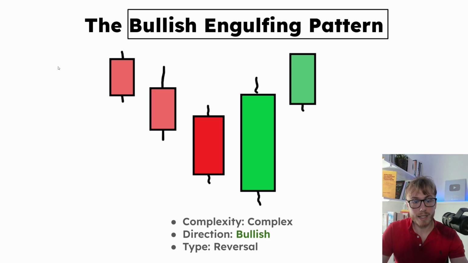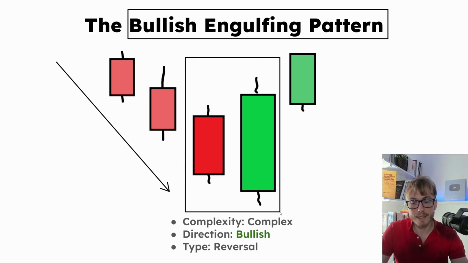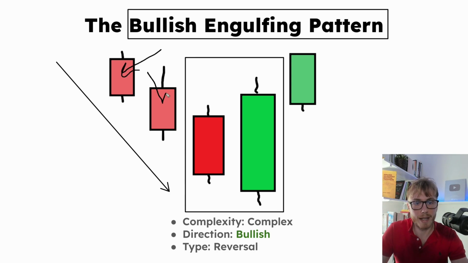Well, step one here is that we need to see a downtrend. And after the downtrend, these two candles appear. I hope you can see here that the candles before the pattern have a slightly different color, and also the candle here after the pattern has a slightly different color. And I will do this for all patterns. But the actual patterns are these two candles right here.